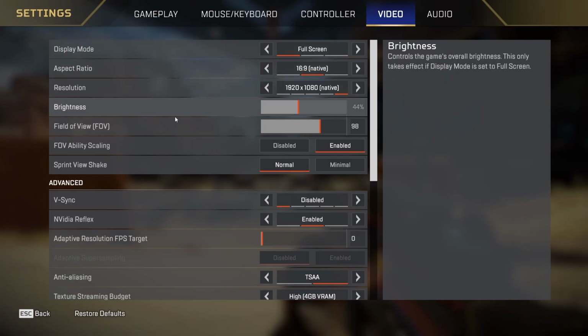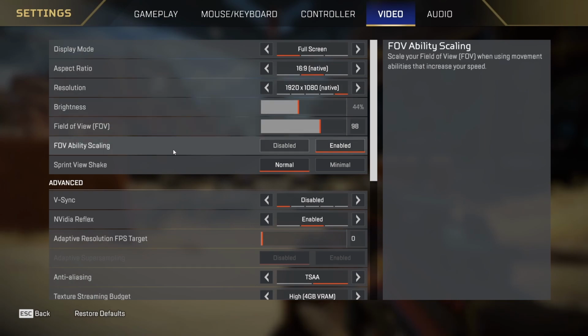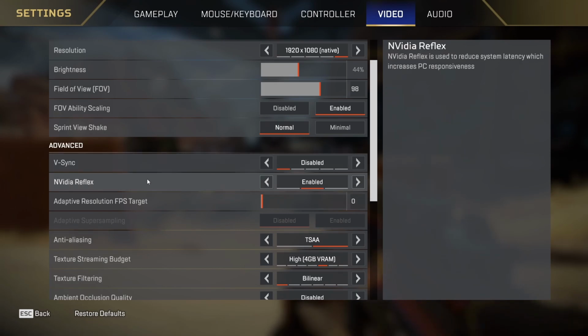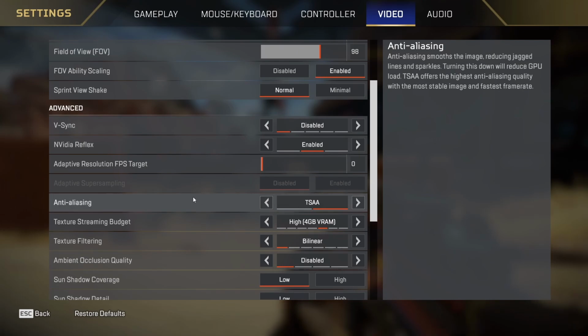We are running full screen. Brightness is 44%. That's just in contrast with my actual monitor. My field of view is 98. Feel like that's a pretty healthy range. The scaling is enabled when I'm moving. Sprint view shake is turned to normal. VSync is disabled. NVIDIA Reflex is enabled. I am running TSAA for my anti-aliasing.